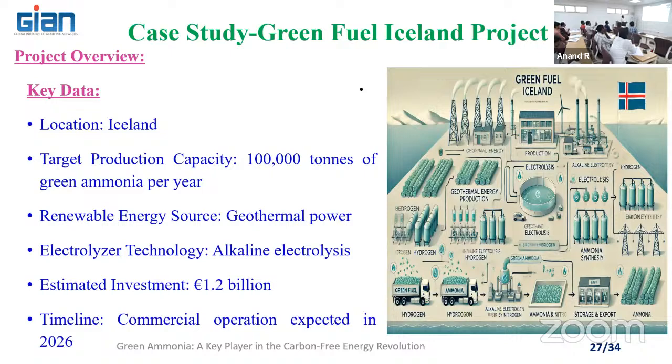So you can see here from the tutorial presentation, geothermal is nothing but the energy available under the earth's crust. There are molten zones available, and you can pump water into that zone. Then high pressure, high temperature, superheated steam is expected out of the molten zone. The steam is taken into the turbine for power generation. There, the thermal energy from the steam is converted into mechanical energy in the turbine. Then the mechanical energy is converted to electrical energy by using a suitable method.